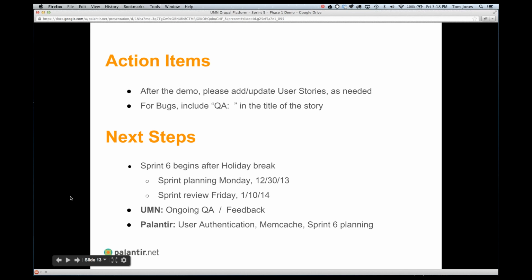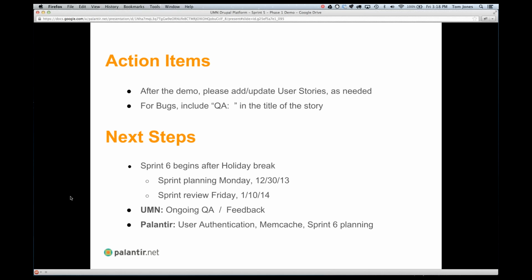Action items going forward: again, we'll add or update user stories as needed. We'll start another sprint on Monday, December 30th, which is after a holiday break for us and most of you as well. Then that sprint review will be on January 10th, so the next sprint will be a full 2-week sprint.